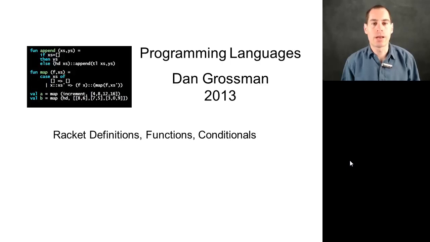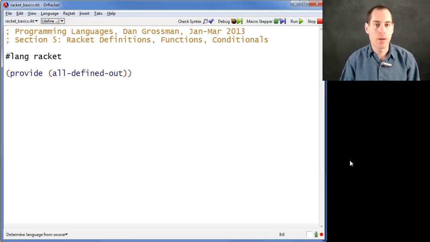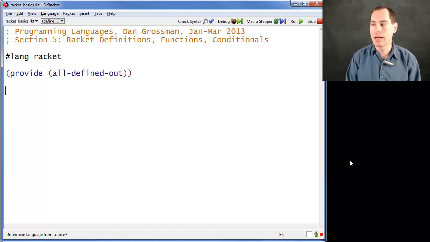So let's now jump in and get the Racket basics out of the way. Let's learn how to define functions, variables, conditionals, and so forth, covering a lot of the ground we already did in ML. I have a few slides posted with this lecture, but I think I'll primarily just stay over here in Dr. Racket and write a bunch of code with you. So I already have hatchling, Racket, and this thing so that I could test in a second file if I wanted to, although we'll just use the REPL here.